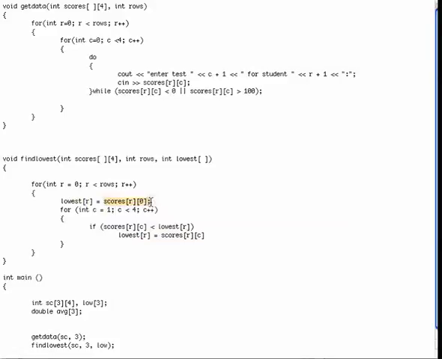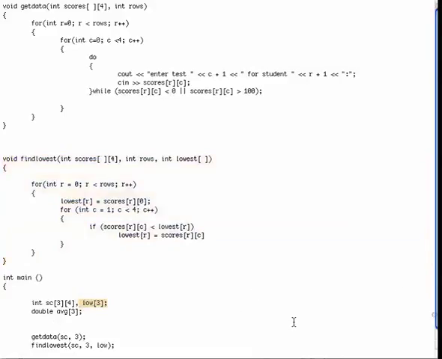The first score in the third row goes into lowest sub 2. I go through the entire third row of the two-dimensional array. When I'm all done, lowest sub R is going to be the lowest value. When I'm all done with this procedure, in essence what I have done is simply filled this array.